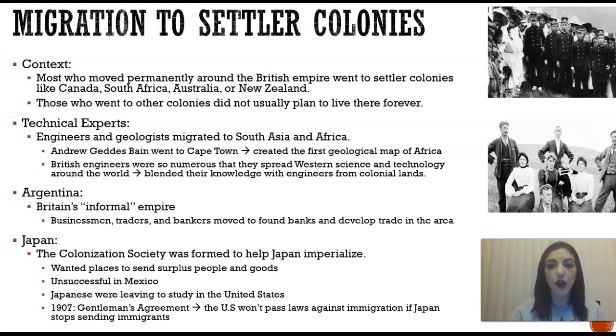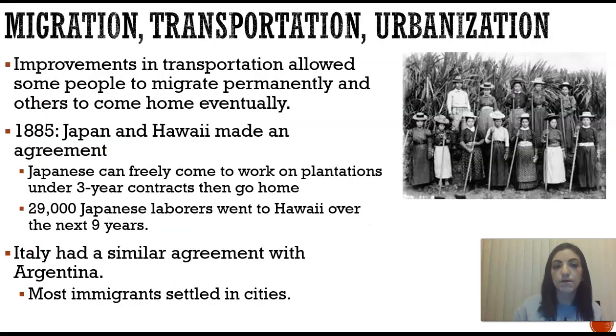They didn't stop sending all immigrants, they just stopped sending the poor ones. So the rich ones and the wealthy ones, the educated ones, the ones that we needed for specific jobs here in America, were allowed to come to the country. The other ones that were considered non-essential, if you will, were not allowed or not given visas or not given passports to come and travel to the United States.